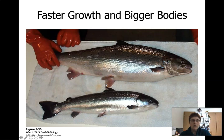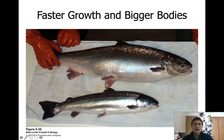So what is it that's going on? Well, this salmon up here has two genes in it that help it get bigger. One of them is a gene that functions year-round to help it grow. And so normally the gene is only turned on during the summer, but this one, it's turned on year-round so that it increases its growth all the time. And the other gene is actually helping as far as processing their food. So it's more efficient at processing food than the regular farm salmon. So it does work as far as increasing. And when these two were put in through taste tests, there wasn't any difference between the two. So people couldn't tell the genetically modified one apart from the farm-raised one.